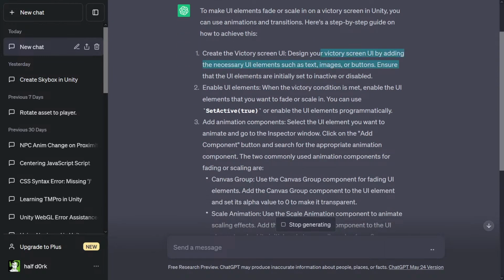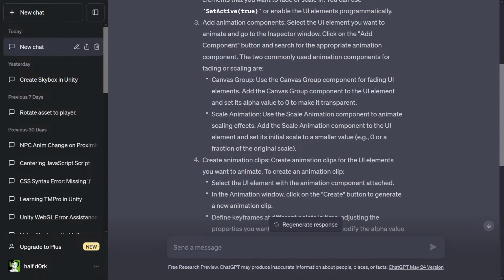Okay, so we have our victory UI. Initially, they are inactive or disabled. Enable them by setting active to true. Add animation components. Select the UI element you want to animate and go into the inspector window. Click the add component button. Search for the appropriate animation component. The 2 commonly used animation components for fading or scaling are canvas group.